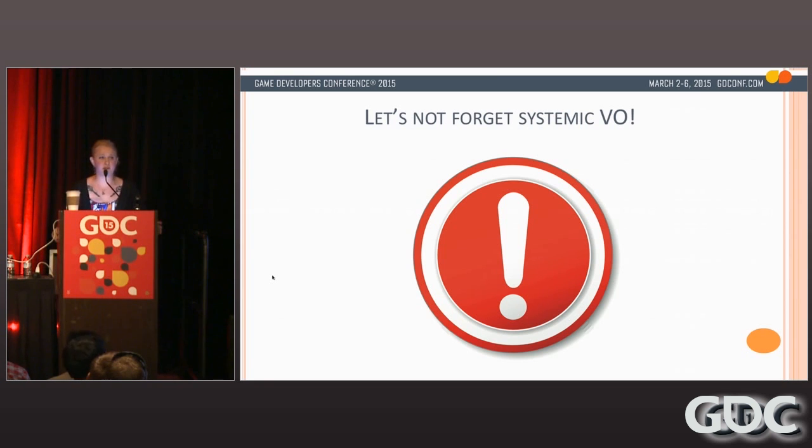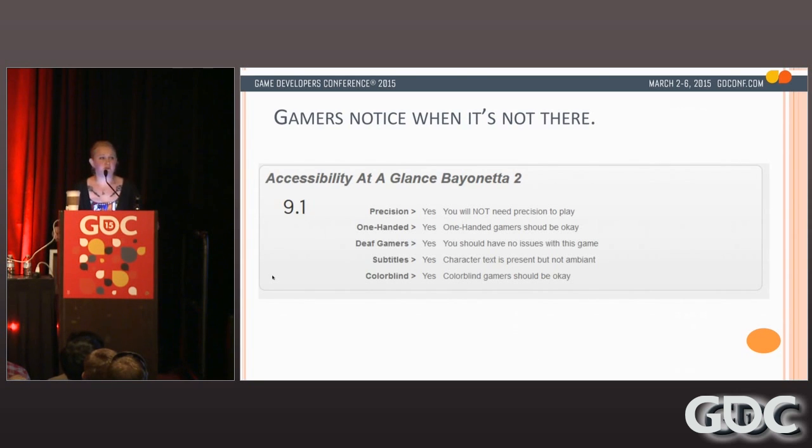But really, we shouldn't forget systemic VO. Like I mentioned, it's actually a huge problem. I want to say that first off, gamers, particularly gamers with hearing impairments, know when you are not subtitling this information. Bayonetta 2 actually won the mainstream accessible game of the year from the AbleGamers Foundation, and you can see even in the review where they rated it very highly, they clearly call out that there's not ambient VO there, which is likely going to be your systemic VO.